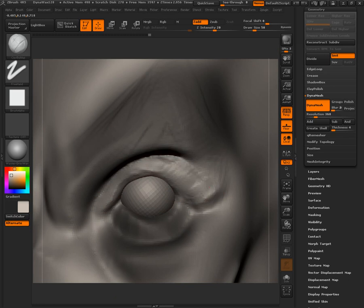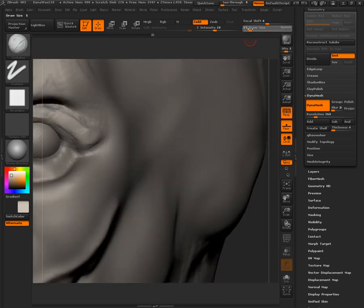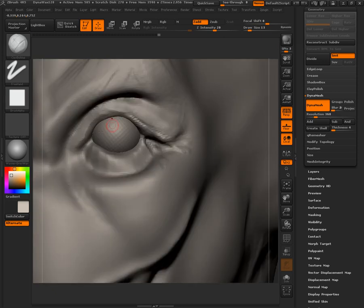To be honest, at the risk of offending a lot of people, you can teach any monkey to cover something in detail and widdly bits. That does not make you a sculptor. Being a sculptor is not covering your model with 1,000 different meshes so that people go, "Oh, that's cool." It's sometimes, in my opinion anyway, being able to take something very simple or very low poly for a sculpt and then still make it look fantastic. And that doesn't happen very often, let's face it. It's the sort of thing that you can get close but no cigar. I've seen people do it, but it's being able to replicate it all the time.